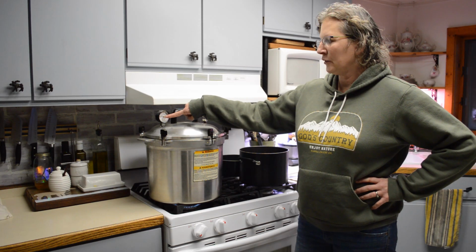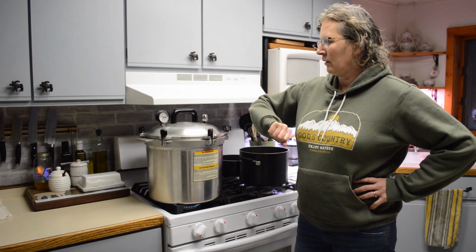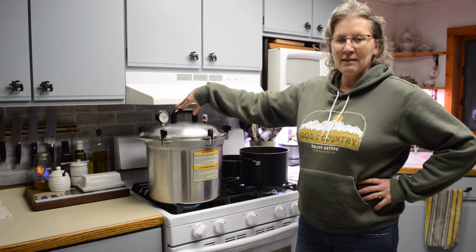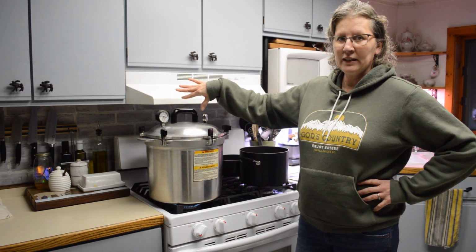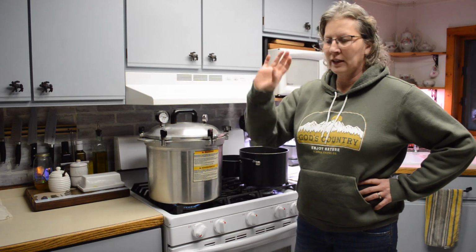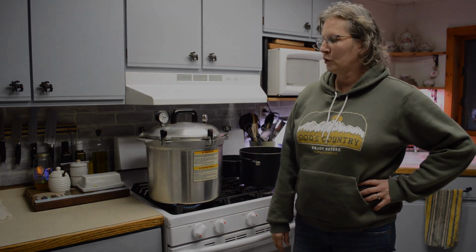Once it gets down to 0, I'll take the lid off and let it sit for about 10 minutes with everything inside. Then I'll show you guys the finished product once we go to set it out.